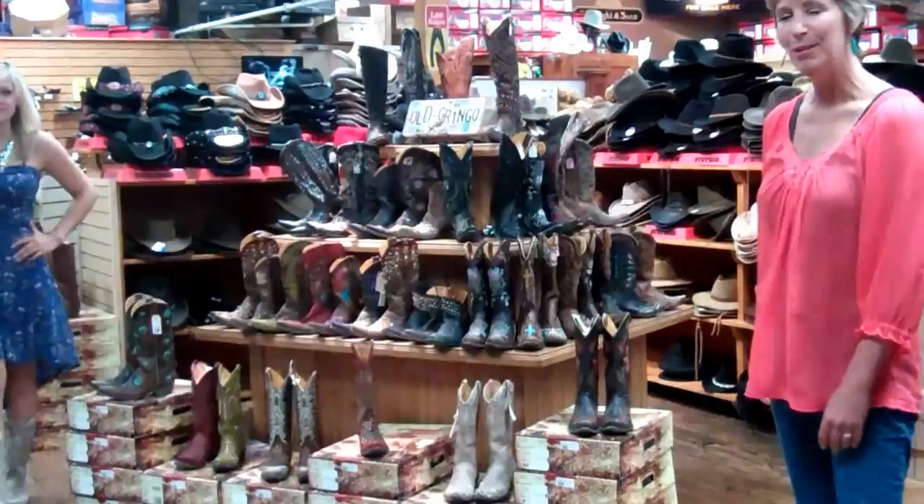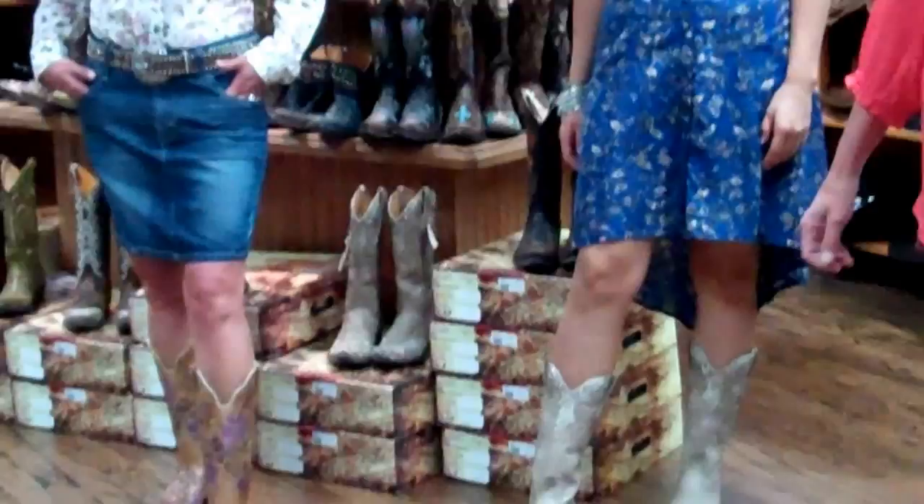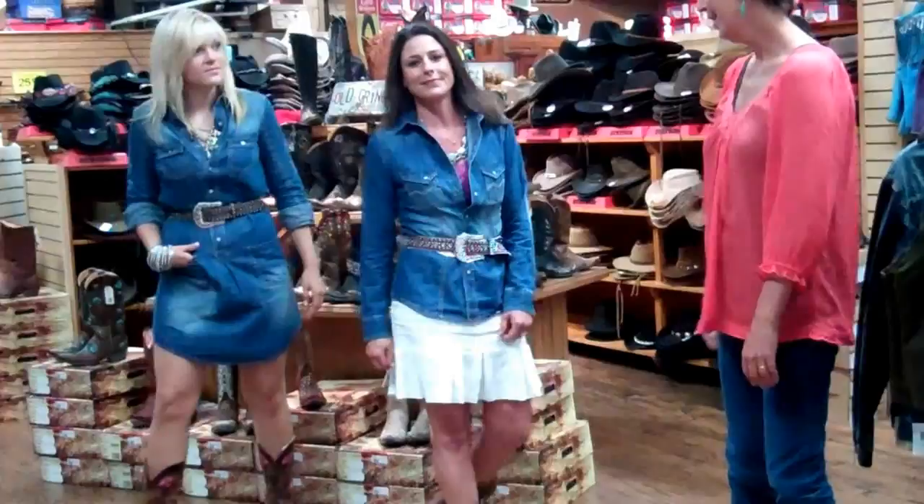This is how to wear a pair of boots. Angela and Sarah, come on over. These look good with everything from denim to dresses to jeans — everybody can wear a pair of boots. Sarah has on a pair of Old Gringos and Angela has a new pair of our Johnny Rockets on. You can wear your boots just like they're showing us.